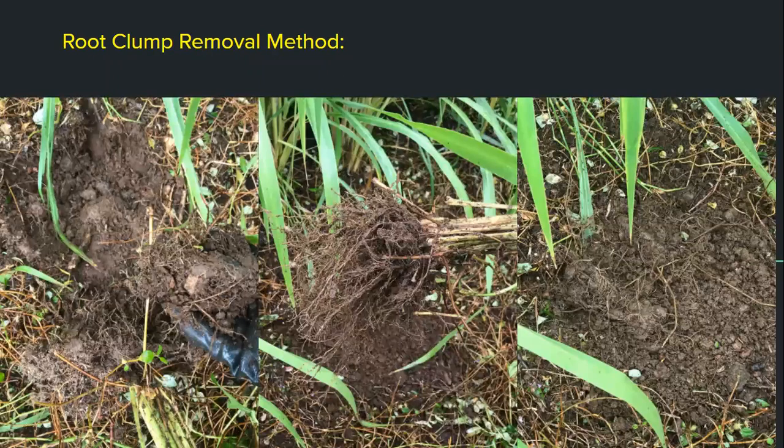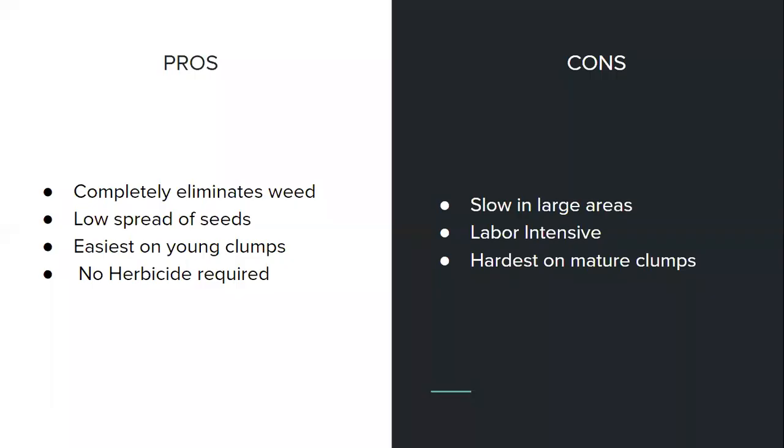Once it's out of the ground, you want to sift all the soil out of the root clump and back into the hole that you created to fill it. This will prevent it from growing in the future.